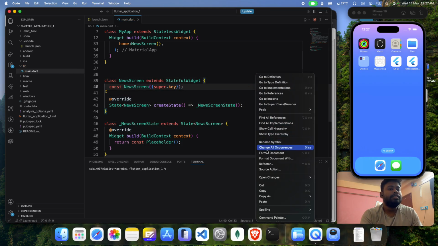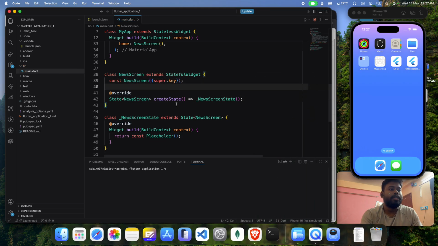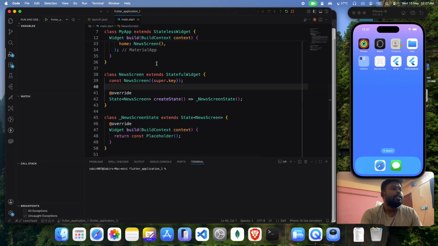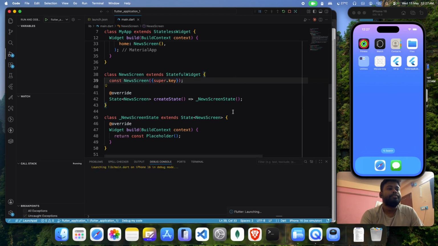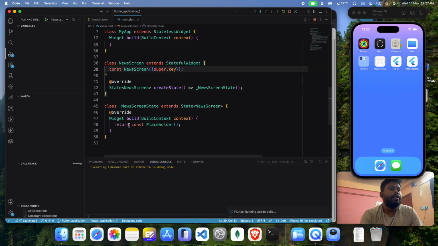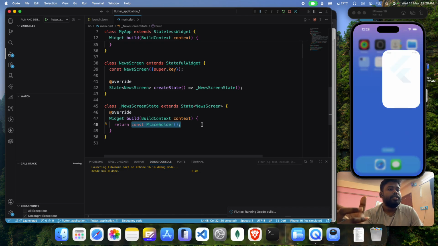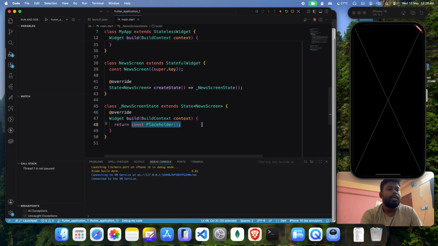Yeah, so my new screen is kind of ready. If I run this project, I'll have nothing other than a placeholder. Later we'll be looking into how we can convert this placeholder to an actual UI.